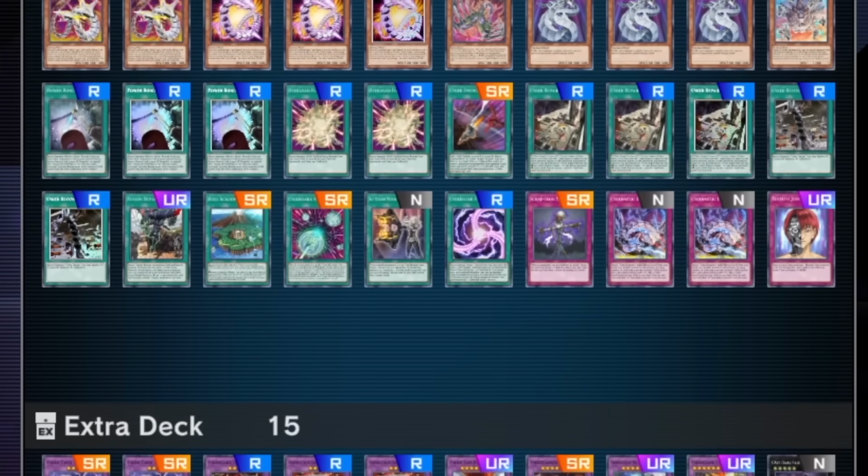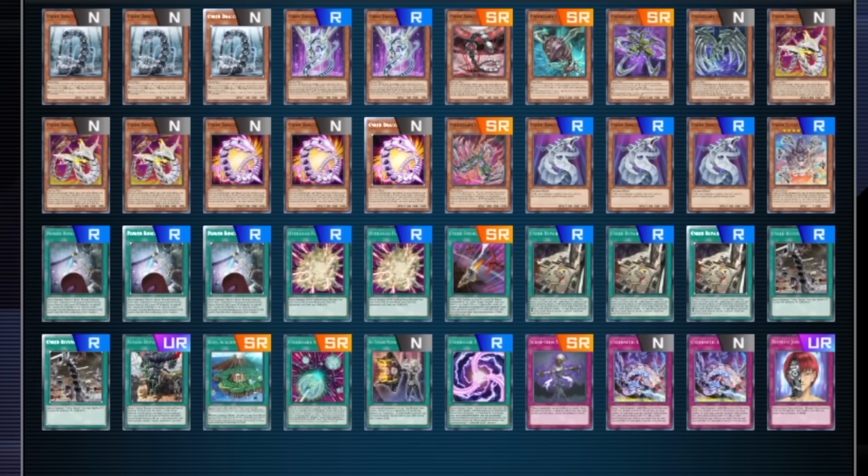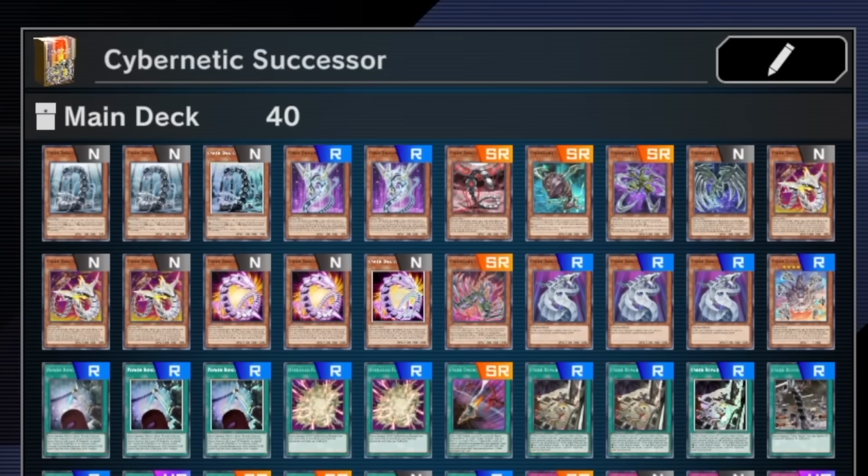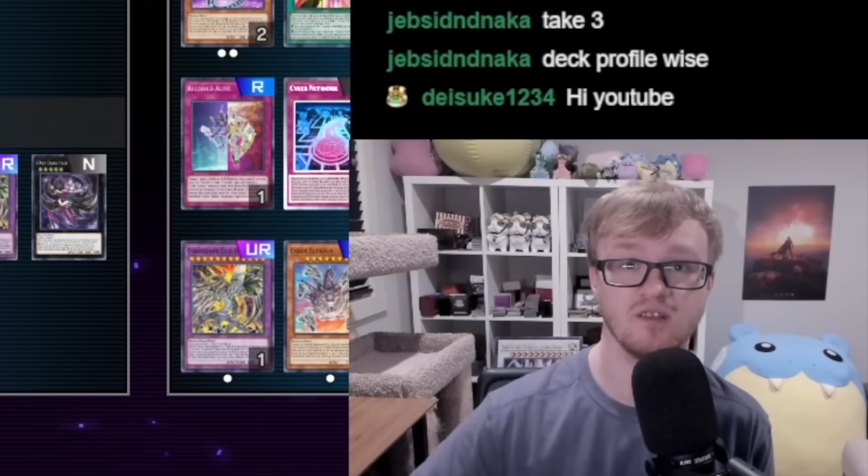You know, we only have 1 core, only 1 cyber emergency, but I think we got enough 3 ofs of the low rarity cards to have a pretty good chance today. Let's jump into the duels though and see how it goes.